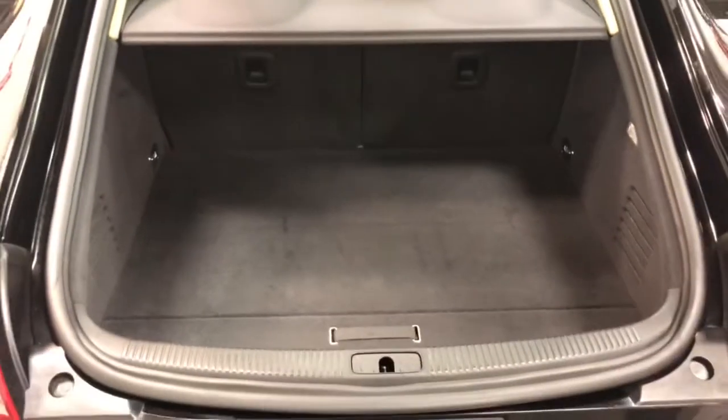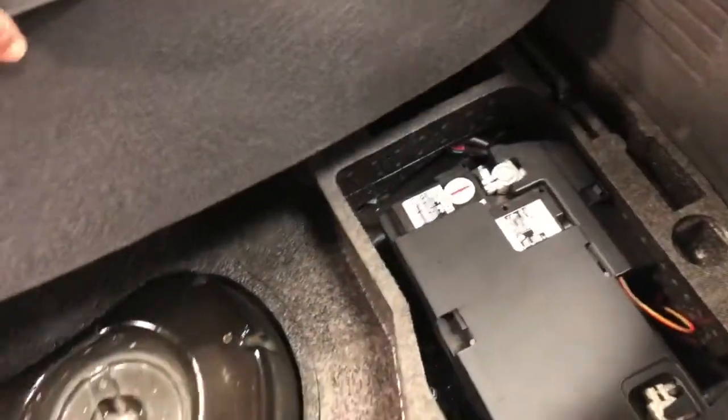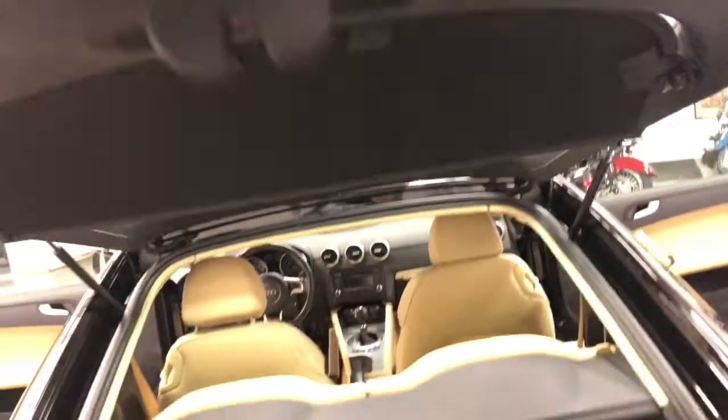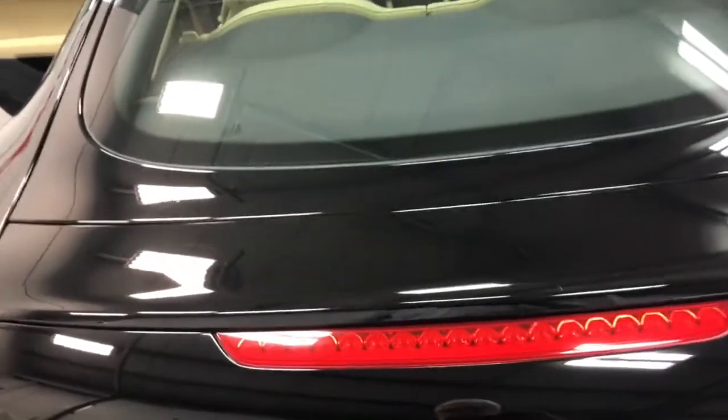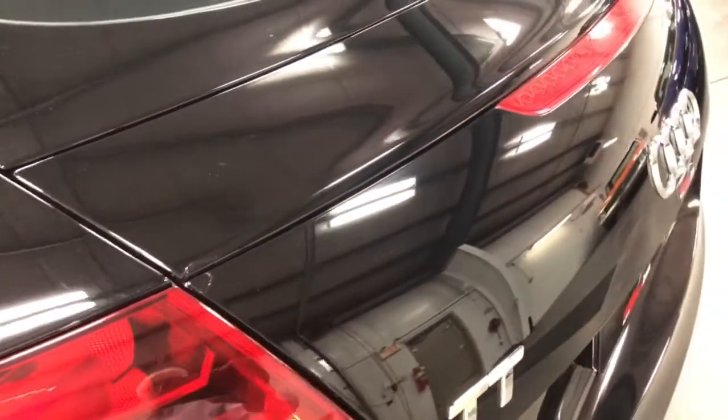In the back here you've got the full trunk with the cargo cover. The seats do fold down so that you have a little bit of extra space. Underneath here is the spare tire cover holder and your battery, with lots of room to put things in and tie them down. There's another little cargo cover up there. We'll put this down and show you that the spoiler actually comes out of there — so that spoiler lifts up. You'll see a little chip there that was in the paint.